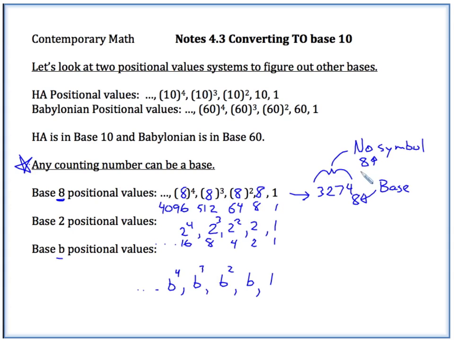So when we think about this, we can count in base 8. We would count 1, 2, 3, 4, 5, 6, 7. Well, now we can't use what we know as the symbol for 8. We're going to have to rewrite this as 1, 0. So what that means is one group of 8 with 0 left over. And then for our next one, we would write 1, 1. So that's one group of 8 with 1 left over. So that's 8 plus 1 is 9.